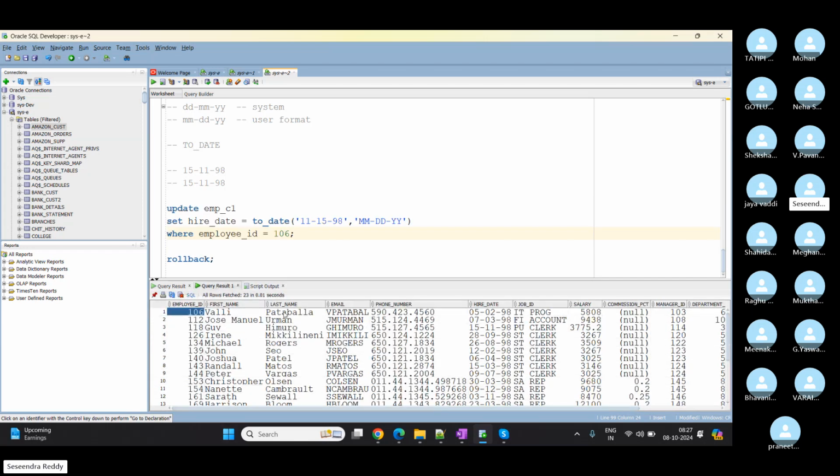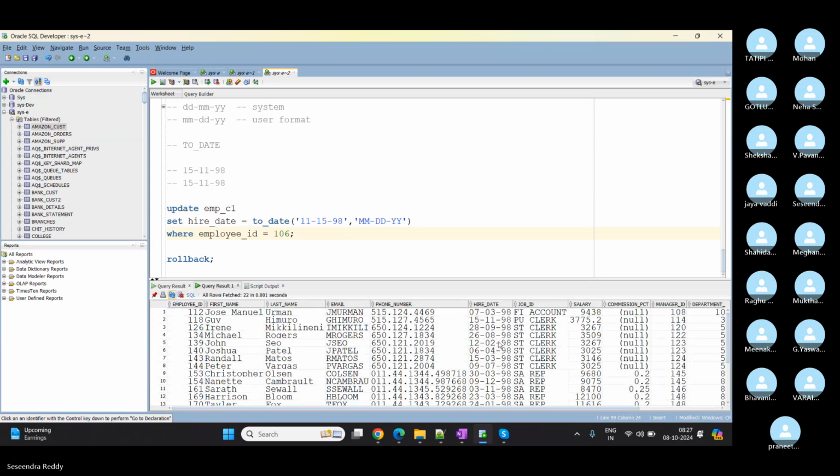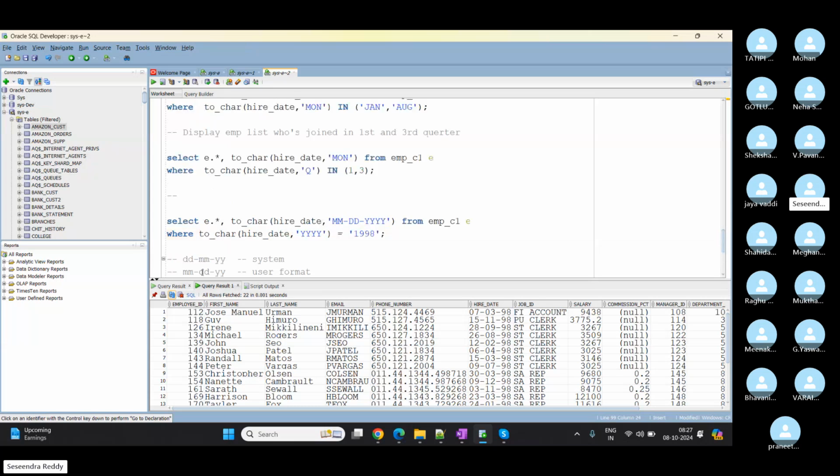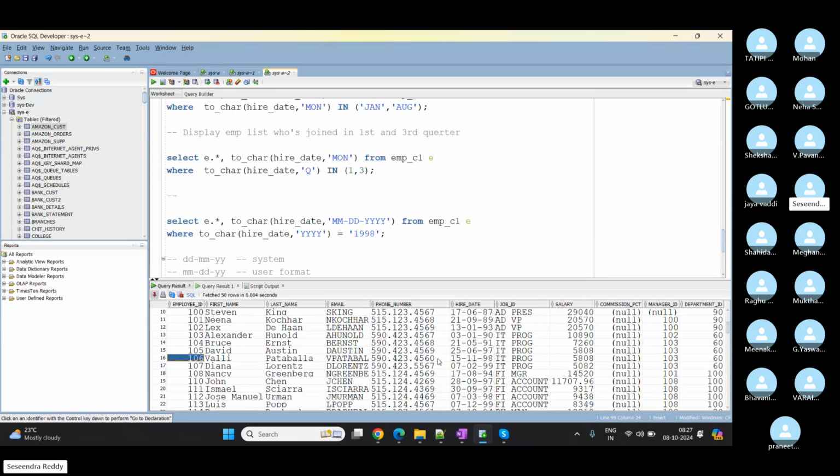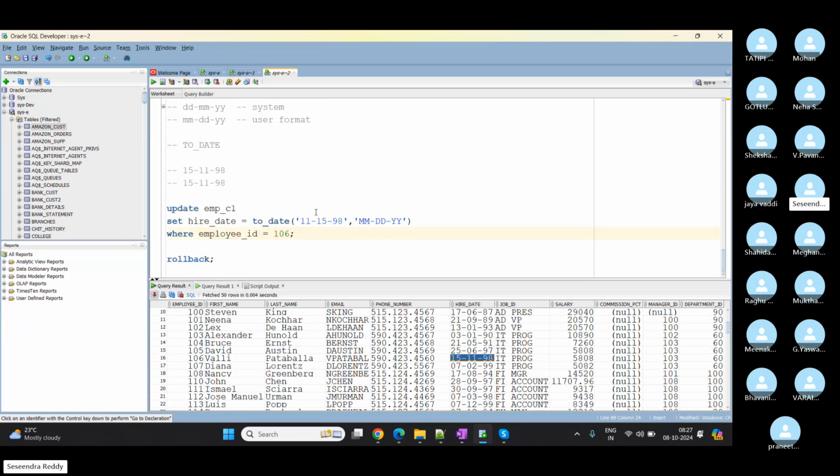If we refresh our data, now we can see 106 updated. Let me refresh here. You see 15 November 1998. So whatever format we provide to the system, we need to convert it if it is not in the standard format.